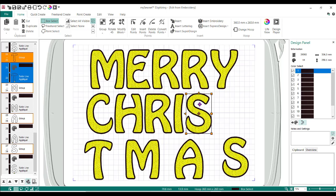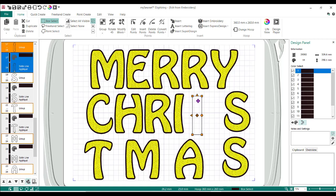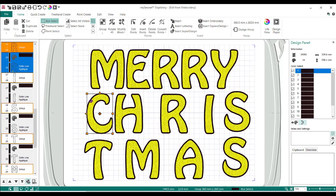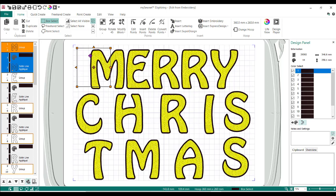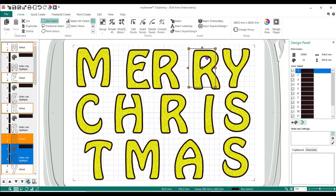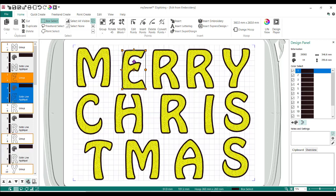You could use your cutter machines and actually export the cutter file. I'm not going to do that — I'm just going to move these things around so I have a little more space to get my scissors in. By selecting each one, I want to move the actual letters just a little bit. You'll notice they also have orange boxes — that is because they are grouped and made up of multiple pieces: the placement line, the tack down line, and then the satin stitch. We need to break these apart.